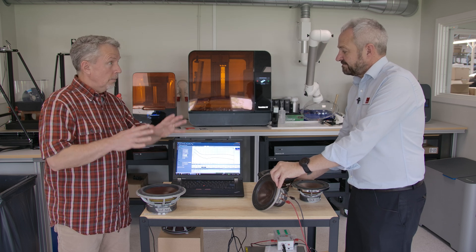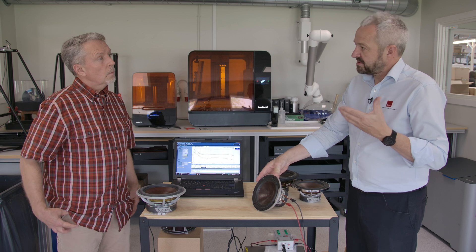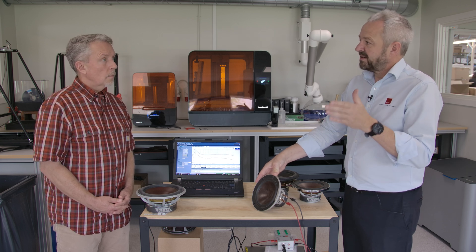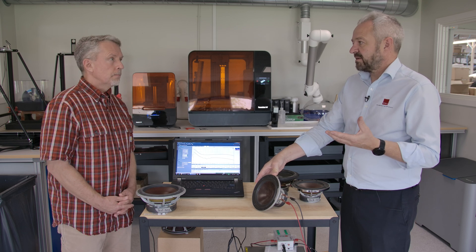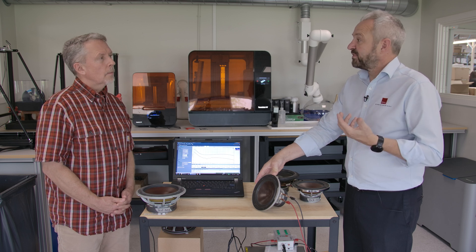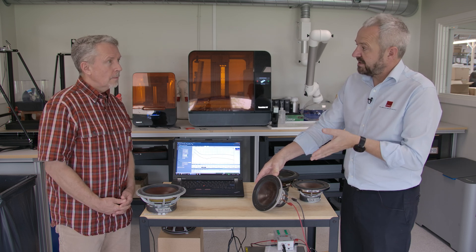So distortion is a big thing at DALI — getting it down. Well, it's one of the things we work with. I have to say you need to address this. And there is a thing about eddy current distortion — from a perception point of view, it is a very nasty type of distortion. It generally produces mainly odd-order harmonic distortion — all those ear-unfriendly types of distortion that I could characterize as the sound of breaking glass. Whereas even-order harmonics like the second and the fourth are ones your hearing is more forgiving of. Some would even say it might warm up the sound. This effect addresses both types, but mainly the odd-order harmonics.